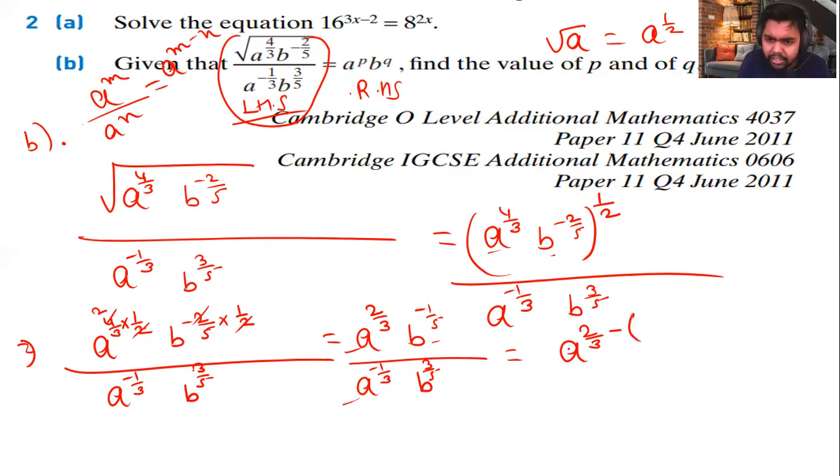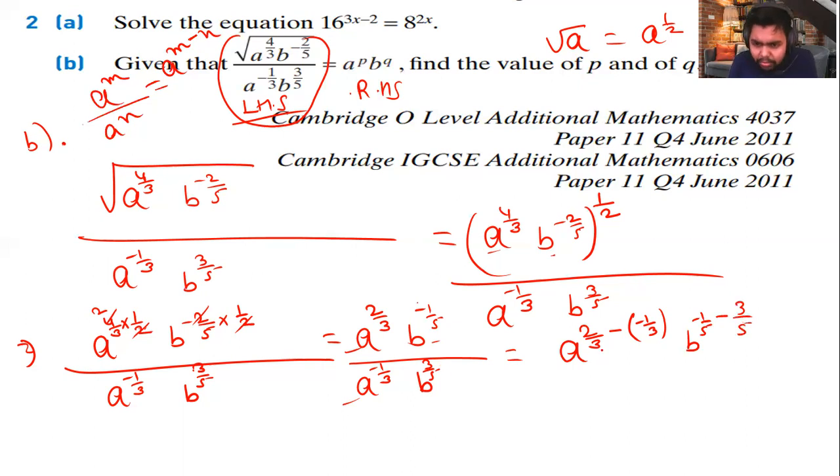Here again, try to understand. Most of the students make a mistake here. We are subtracting the power, that means we have one minus according to the rule, and another minus is there in the denominator. Therefore I would write 2 by 3 minus of minus 1 by 3. Try to understand this. And again, I would write b, here I have the power minus 1 by 5, and I have to subtract 3 by 5.